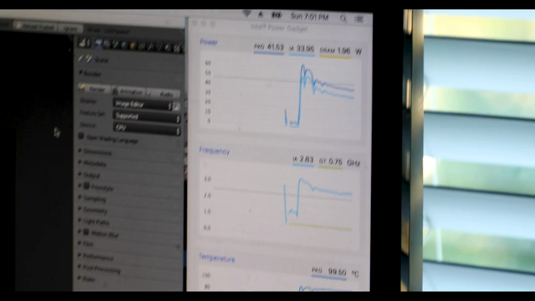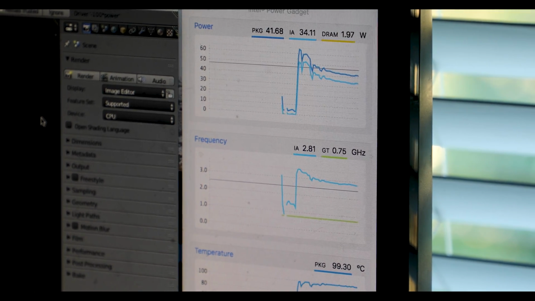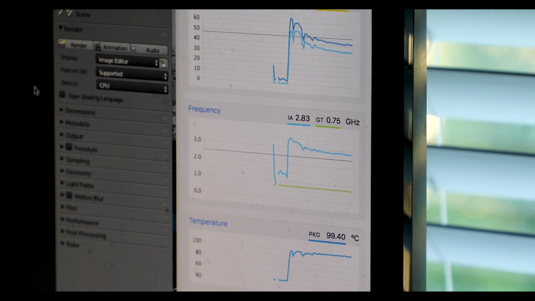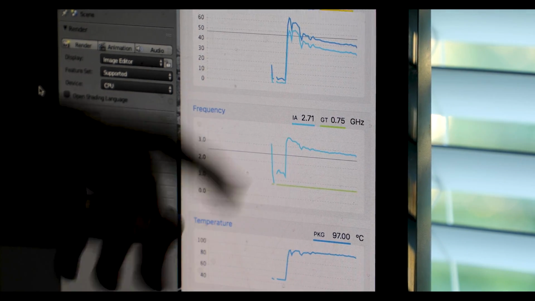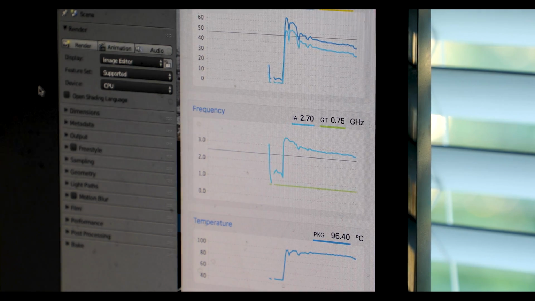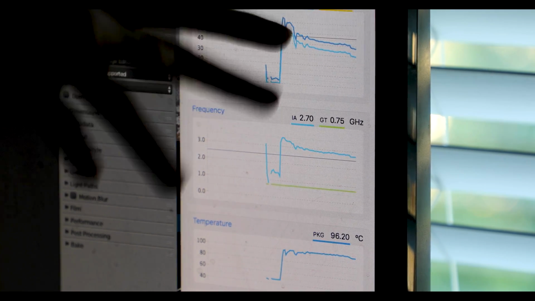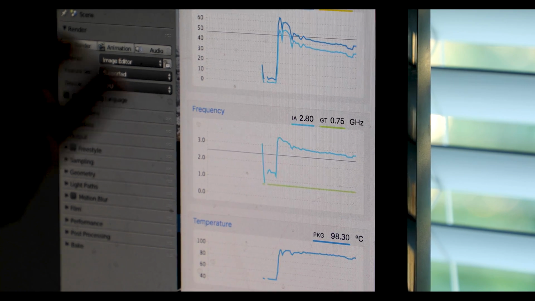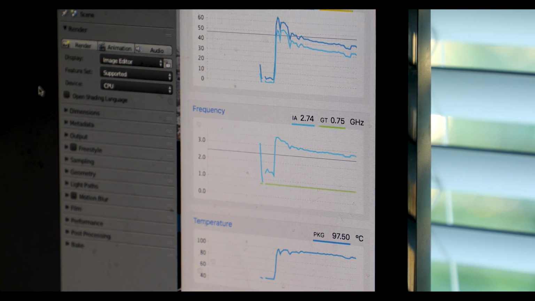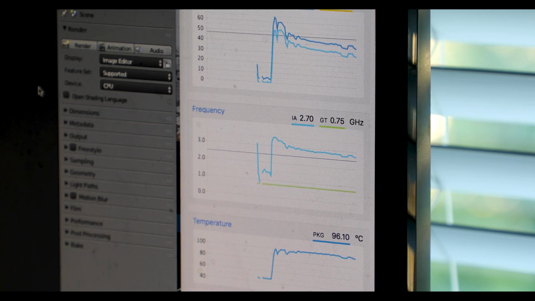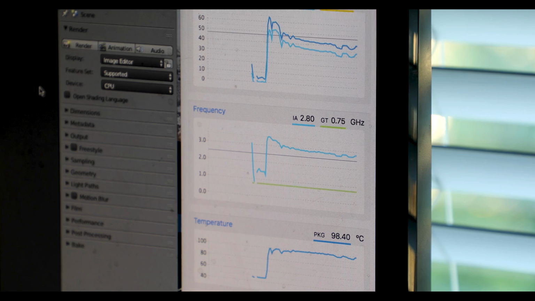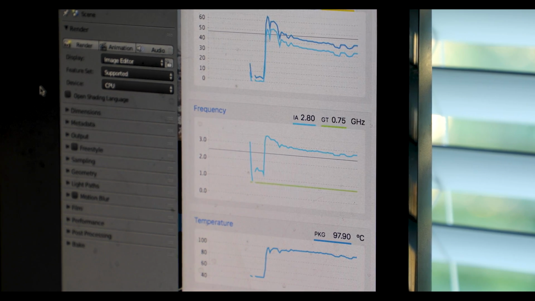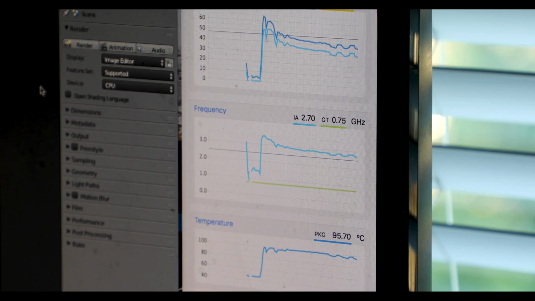So right now I have Blender rendering the BMW sequence. And I'm going to be looking at two main things. Temperature is limited to 99°C on this chip. And we're looking at frequency and power, because power and frequency are pretty much linked together on this chip. As a CPU-only workload, the GPU is doing almost nothing. We're going to see CPU load is pinned, and we're also going to look at the time it takes to render. And we're going to see if doing a repasting will actually help on this system. I don't know the history behind it, what environments it's been used at, but we're gonna find out.